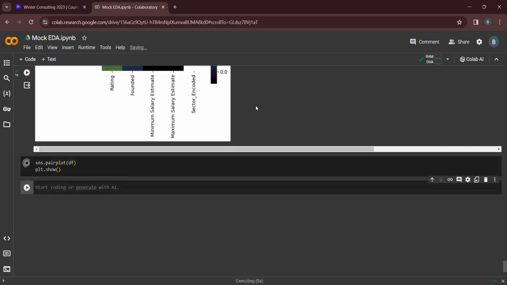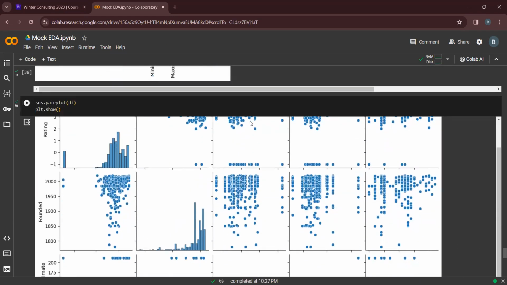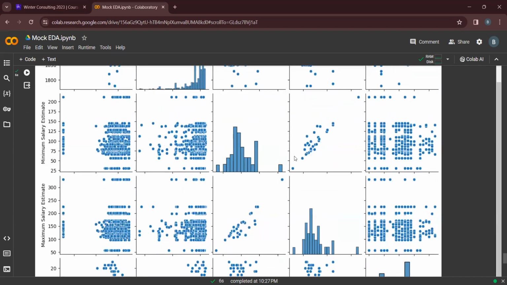And you can also do a pair plot of these. A pair plot plots the graphs for every column to every column. See, for every column to every column, you get a graph. And this is the minimum salary estimate to maximum salary estimate. You see how this is a linear relationship that you're getting, right? This is the kind of relationship we need, because if we create a line here, if someone gives us the maximum salary estimate, for example, we can find out maybe this might be the linear minimum salary estimate that is possible for that particular value.